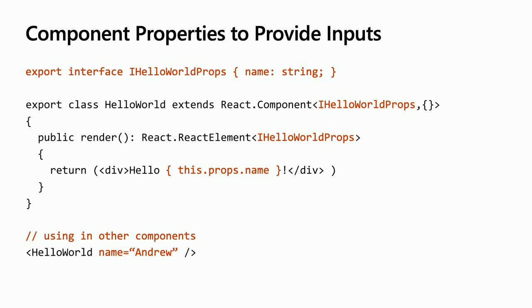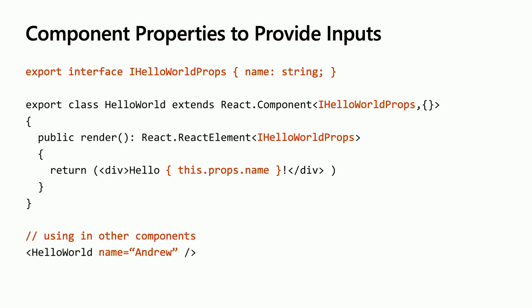Then you see I've defined the signature of that component in the declaration of the component where I'm saying export class on the far right. The next bit is the properties being passed in, and the render method is going to be passing back a React element to whatever's consuming this thing, and I can then leverage the properties that are being passed in by looking at this.props, and the type of the props property is an IHelloWorldProps. Make sense? Pretty simple, right?